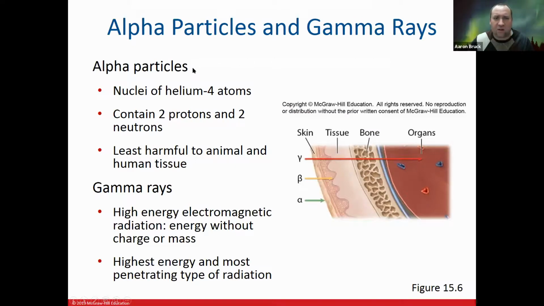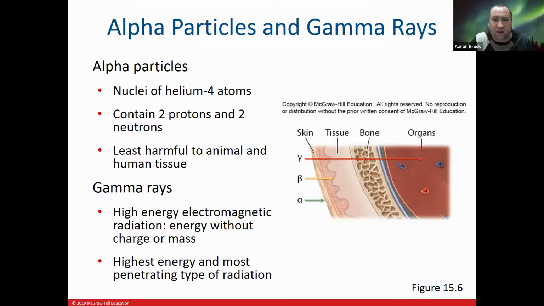So let's look at them a little bit more closely. Alpha particles. Again, alpha particles are the nuclei of helium atoms, in particular helium-4. They contain 2 protons and 2 neutrons, but because of their lack of penetrating power, because they are so easily blocked by relatively thin objects like paper, like your skin, they have very little harm to you unless they get into your body system somehow, like you ingest them or inhale them, and they get through that barrier that way.